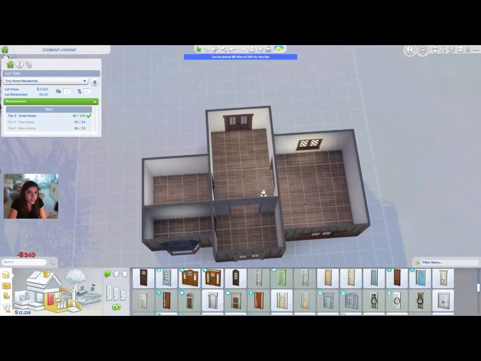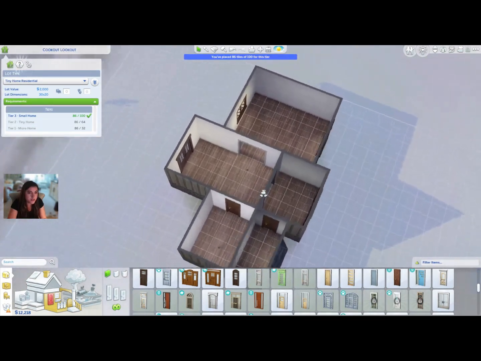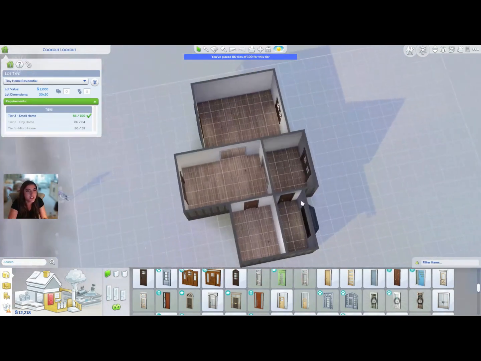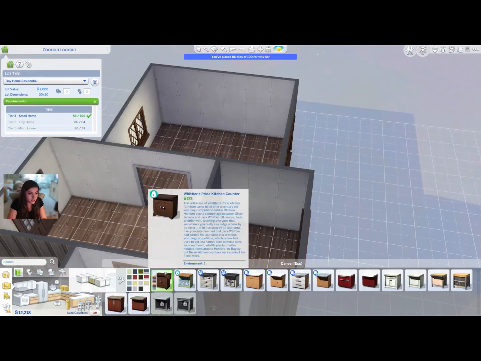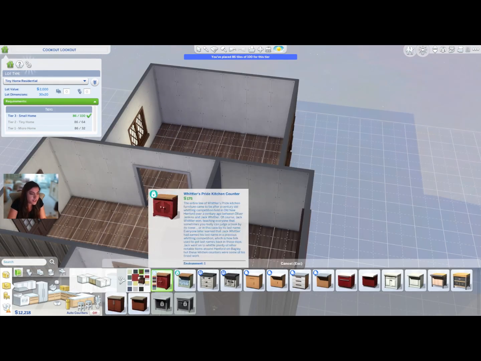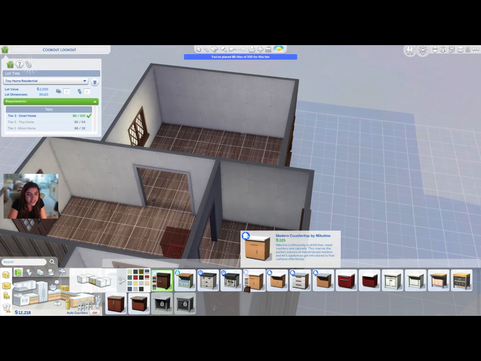Okay, this could work for a starter home. Maybe we could put a living space here. This is gonna be the kitchen dining area. Let's go ahead and start with that. So we could do this dark. It's so dark in here. I don't want it to be so dark. It's so brown. I want a pop of color in here. I don't like how dark it is.